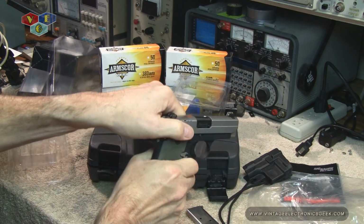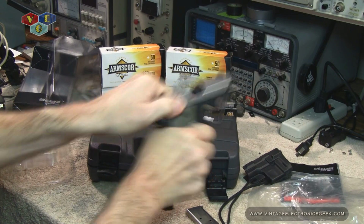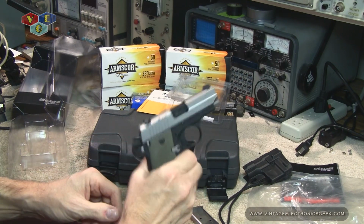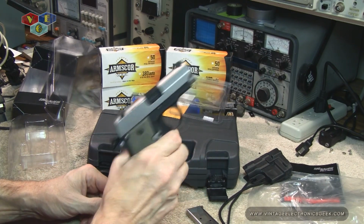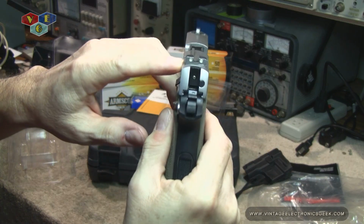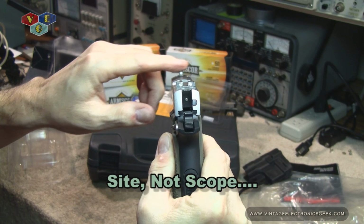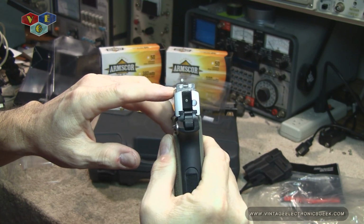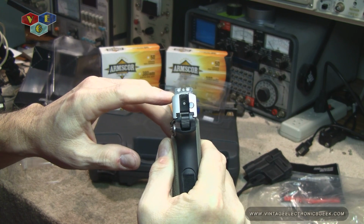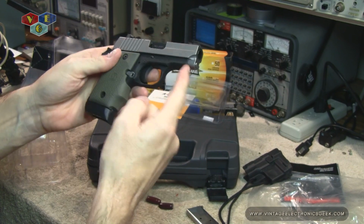I really can't do this. Let's lose more bullets on the floor, shall we? Oh, okay. See where it went to. The scope here, you line these three little white dots up. Like so. You can't get a little laser for it.